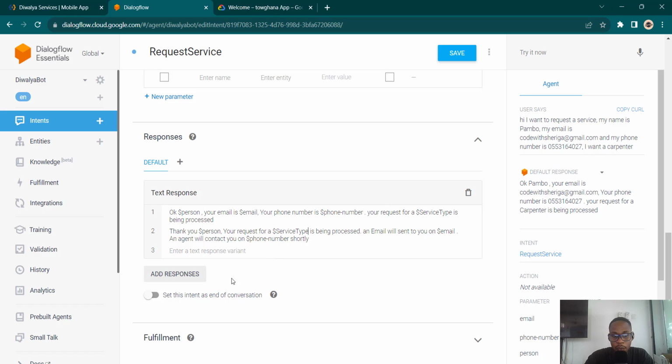So for the purposes of what we are doing, let's just set this to be the end of the conversation. So once this is done, the conversation has ended. It will not be expecting any type of input. So how do we test this? We test it here, but we want some more integration. Assuming this is everything we are going to build, we are done with that.